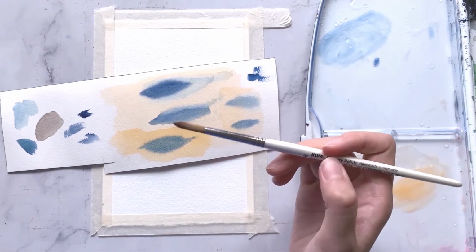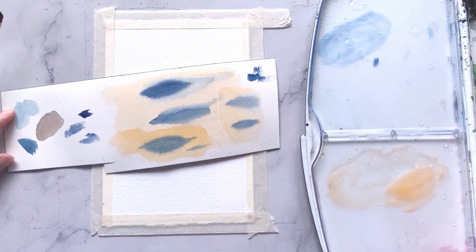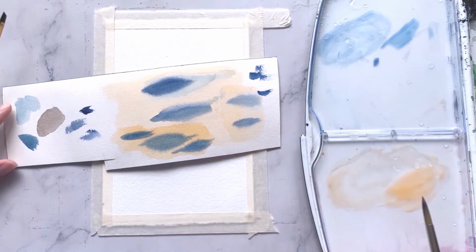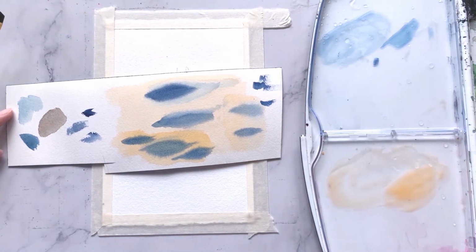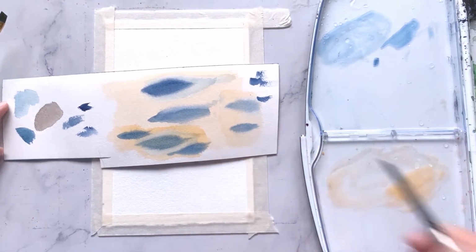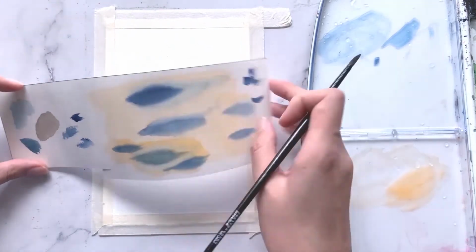And then here is my other synthetic brush. And then if it spreads, using the lifting technique, lift it up. My synthetic brush doesn't lift out nicely, so I'll use this brush instead. Alright, so feel free to practice as many times as you need until you feel comfortable.